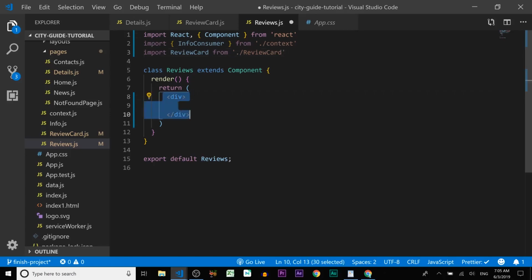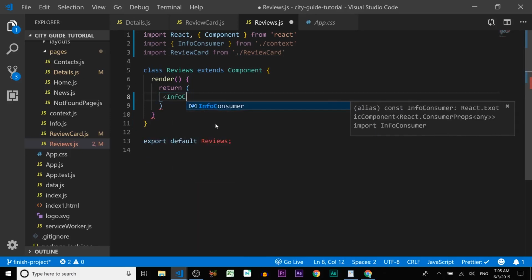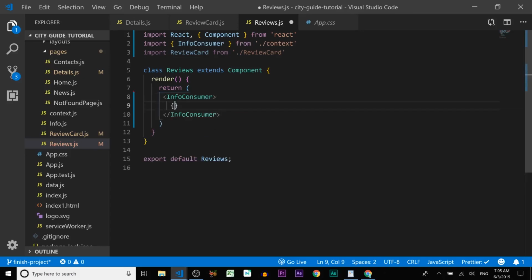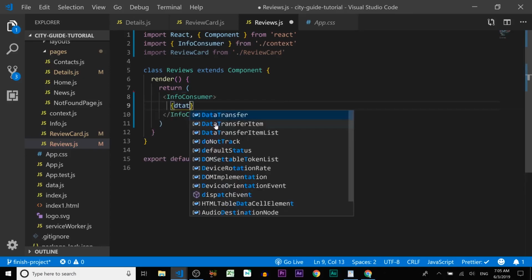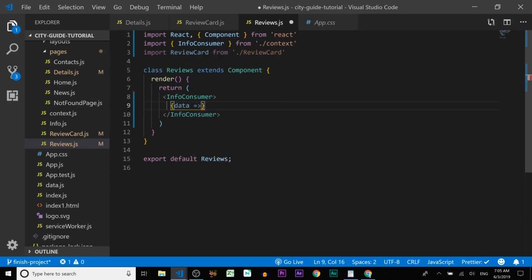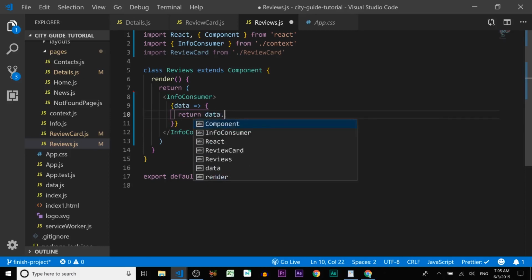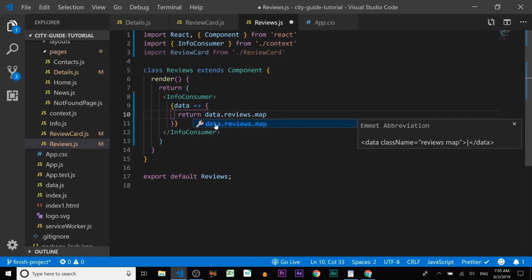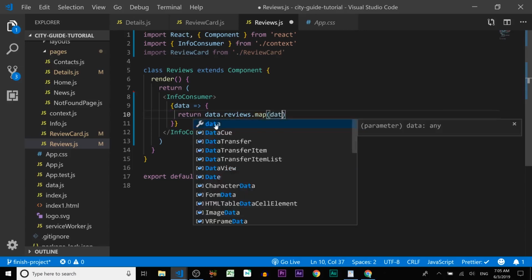Let's create the consumer data, and let's return. I'm gonna return data that reviews, and we're gonna map like for each in JavaScript.